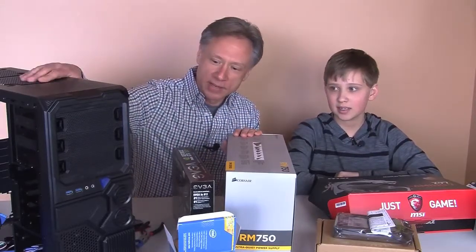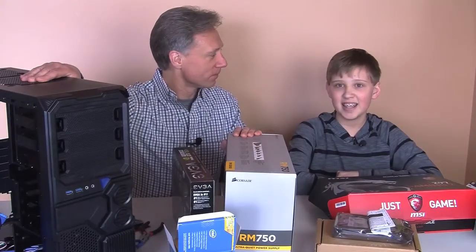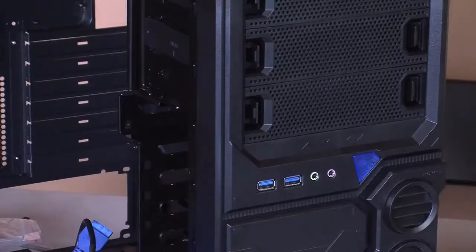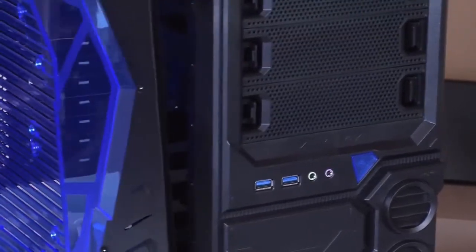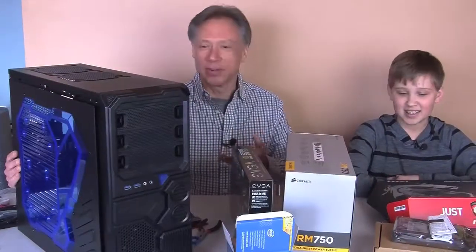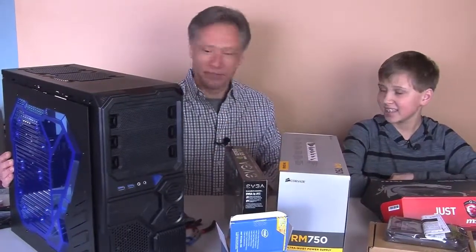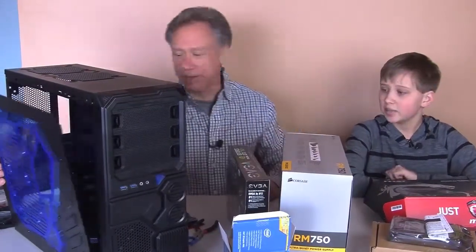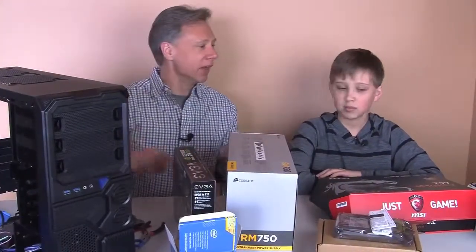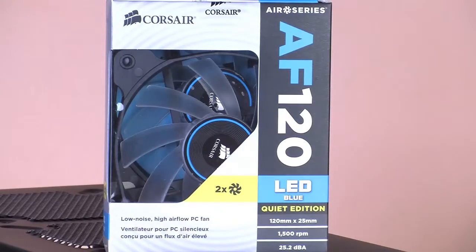Of course, we have this cool-looking case. It's called an X-Sniper 2, right? X-Sniper 2, yeah. And on the side of it, it has this nice blue cutout, which gives it a nice look, right? It'll have some glass and LEDs, and it's got some blue LEDs all the way around, so that should be pretty cool. Plus, we have some Corsair fans with blue LEDs in them too. They're going to go in the top, so they'll be put up there.